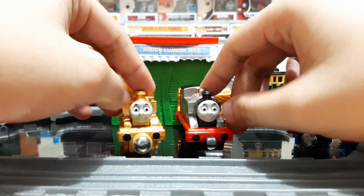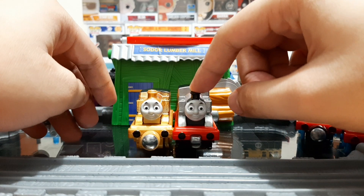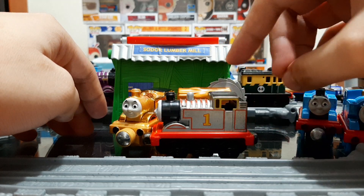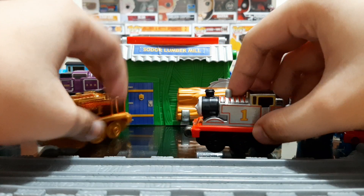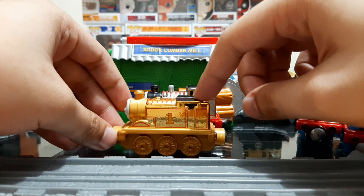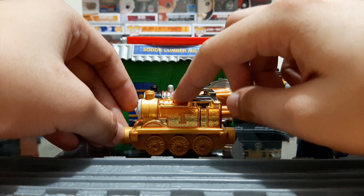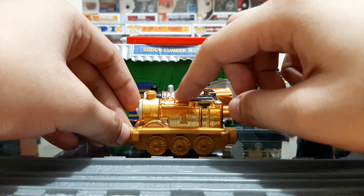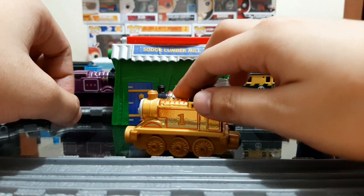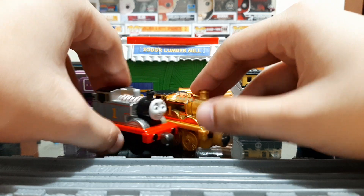I really hoped that they had used this mold with the dome and a cab, but sadly when Take-n-Play was redesigned back in 2014, they went with the squash cab. There's the dome — it is squashed — but the funnel is still the same as the old Take-n-Play design, as you can see.